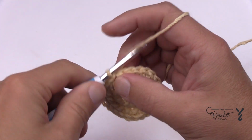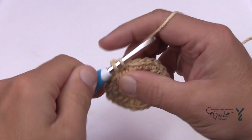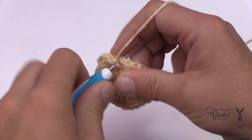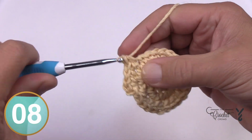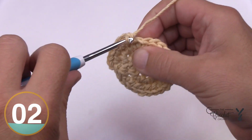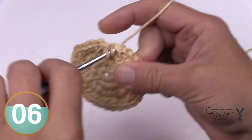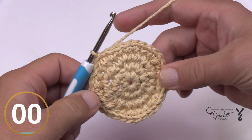Round number 4 we're going to start our sequence, and we'll chain 1, and we'll start with 2 single crochets into the first stitch, the same one as the join in this case. So there, and then 1 single crochet into the next 2. So 1 and 2. So let's go through the sequence one more time. 2 into the next one, and then the next 2 are by itself. Please do this sequence all the way around for round number 4. So I'm coming around on number 4, and I'm gonna do my cheating technique on the last stitch. Just make sure it shares, and then see, when you don't think about it, you just do it and you're good to go. Let's move on to round number 5.